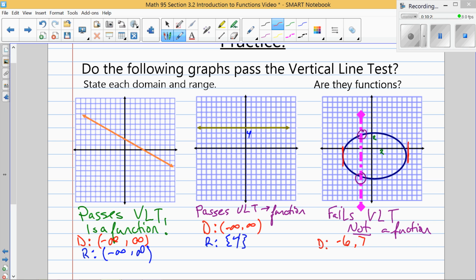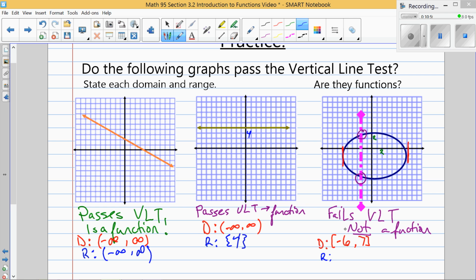Now, can it hit 6? It looks like it actually hits 6. So I don't use the round bracket. Instead, I use a square bracket to indicate that I can actually be that value. The round bracket's like a bubble. If I touch the bubble, I burst it. I can't actually touch that infinity. The square bracket's like a wall. I can actually hit that 6 and rest on it. So that's why we use that notation. I can also hit the 7, so I'll put a square bracket on the other side as well.